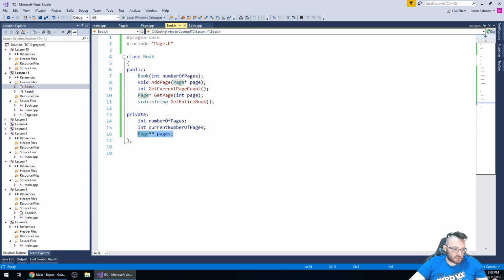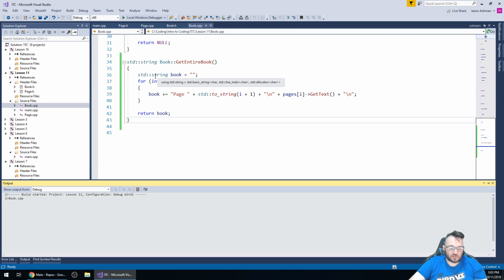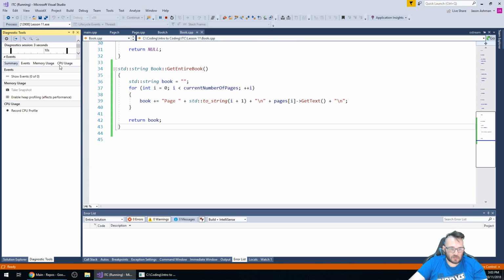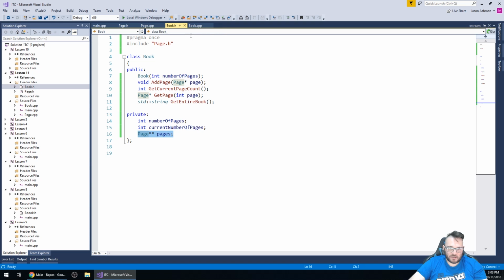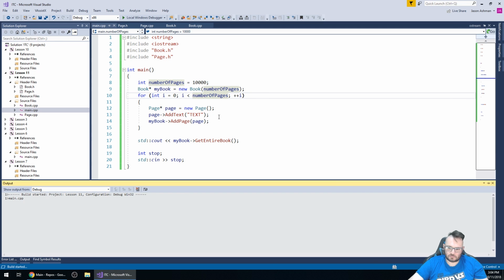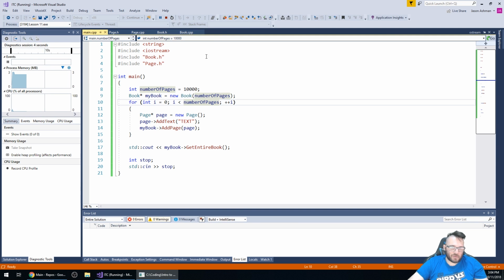So, and I've gone through this a little bit with the pointers before, let's have a look at the memory management and actually see how much memory we're using. So we're using about a meg. We've got to up our game a little bit, I think. Let's say int number of pages is equal to 10,000. Oops, that's not quite what I wanted. How much RAM are we using now? 3 megs. Okay, cool. 3 meg is good.